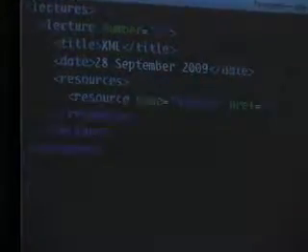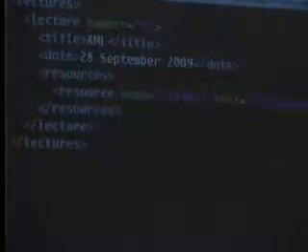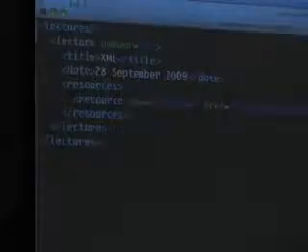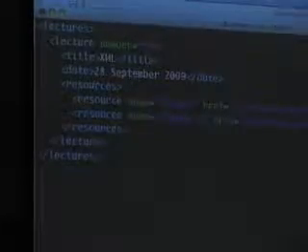I could call these things anything I want, just trying to go with some form of conventions. Looks like the PDF is in the directory called 3/lectures.pdf. I don't really need any children of resource, so I'm just going to close it like that. I don't really need the space, so I'll just do that. And now we've got one other one, source code, and this is going to go to 3/source. And you know what? I'm going to cut some corners. Looks like I have two different formats here, both the index and the zip file. I'm not going to deal with that just yet. So we'll just keep it simple now.